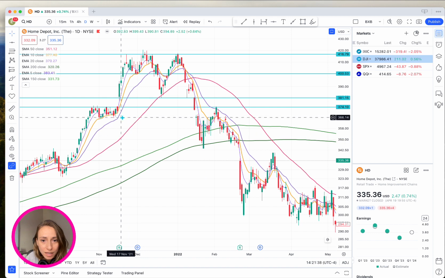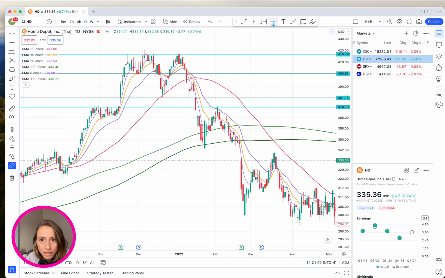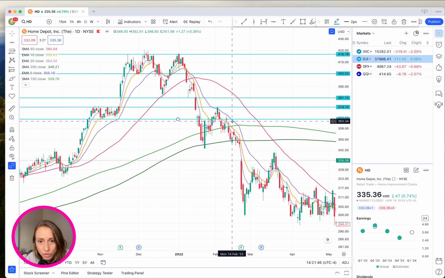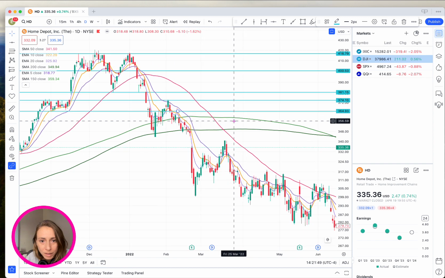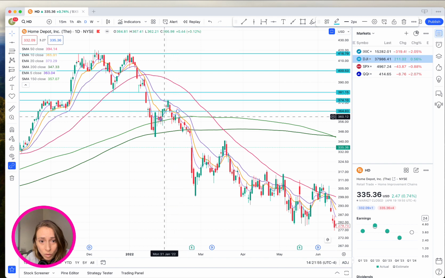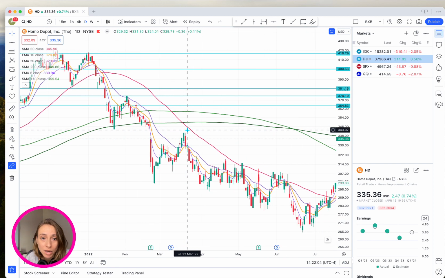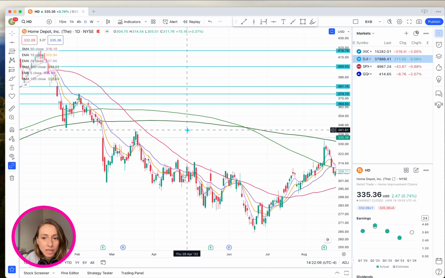Now, that line we drew there, I'm going to draw a line at the bottom of the structure, and I'm saying bottom of this structure kind of just goes through here. This area is not exact, but it does reject twice from that area right here and then right here. And by reject, I mean it might cross a little bit, but it doesn't let it stay above, or it definitely doesn't support it.